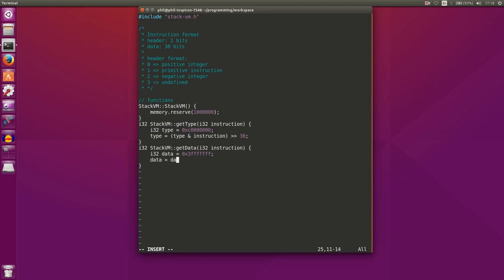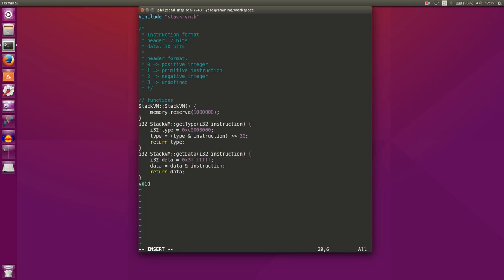So our data will actually be data with a binary AND with our instruction. Okay, then we also want to return, so let's do that. We'll return our type, and at the very end here we'll return our data, which will be 30 bits of our instruction, the bottom 30 bits.